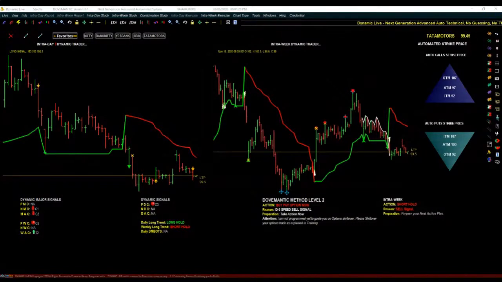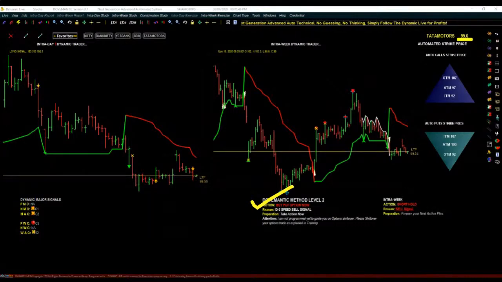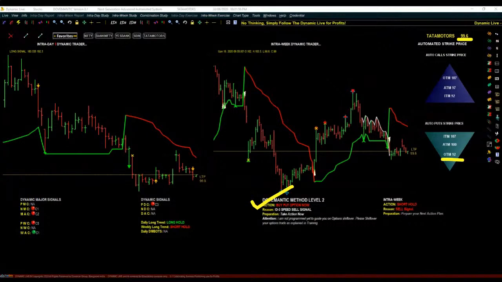You can see here, just now at 12 o'clock, it has told us buy put option now. As we are speaking here, it is telling us to buy put option now. The price is exactly at the entry price. It is at 99.55 now. So at this point in time, one can enter into futures and take a short position, or one can buy a put option. If you are planning to buy a put option, all you have to do is select the right strike price. So let's say we pick the 92 strike price here. With the 92 strike price, we can go ahead and buy a put option.